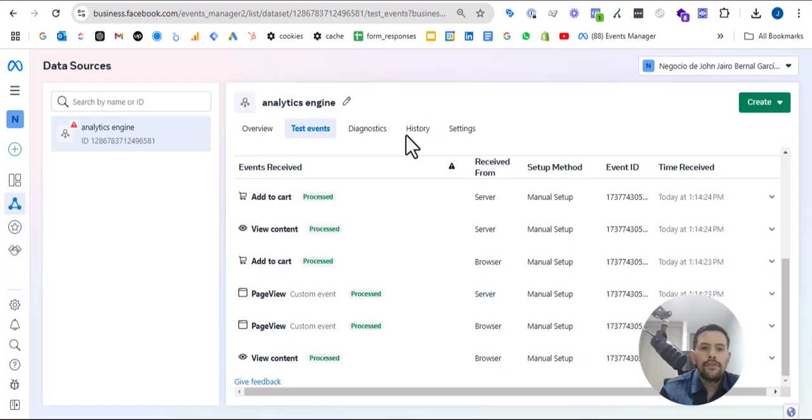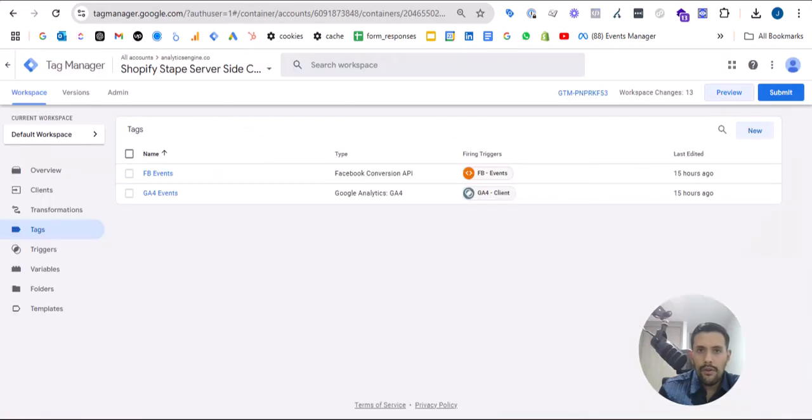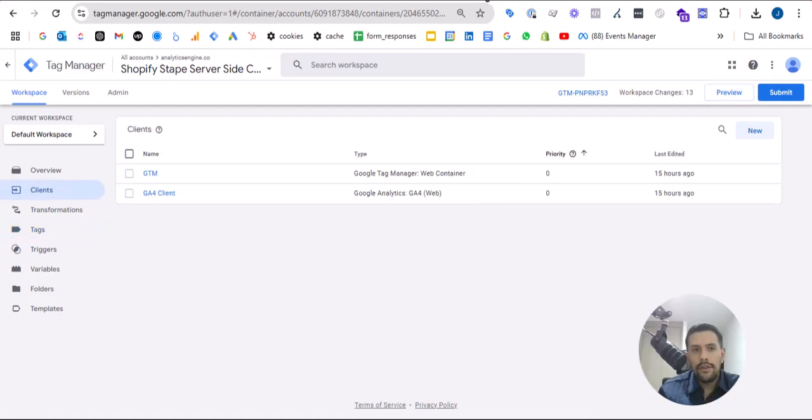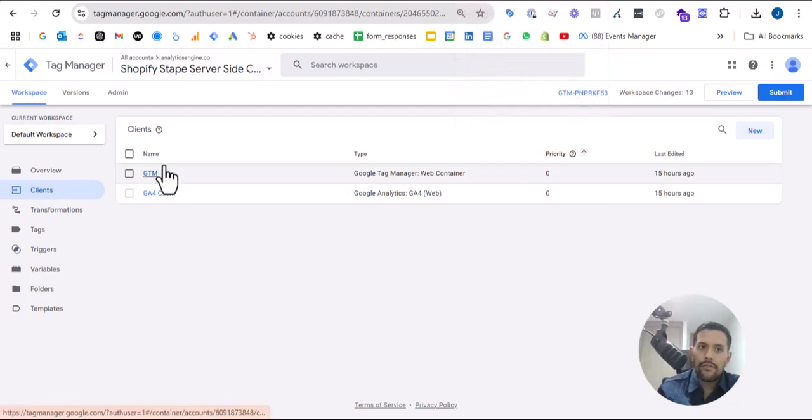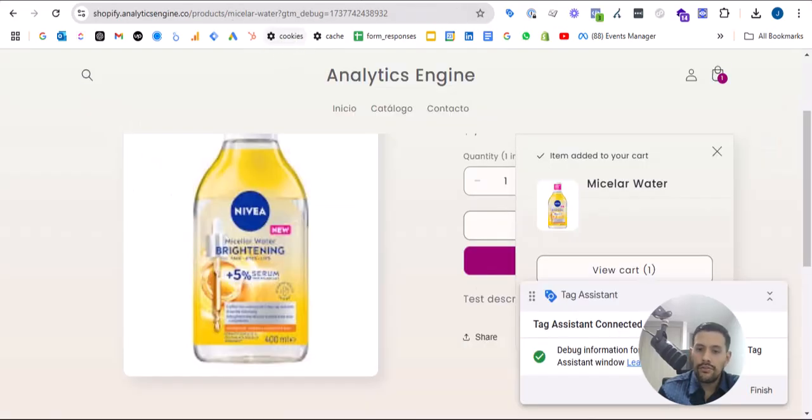After you see all these health checks here and in GA4, I recommend you publish the changes as soon as you see everything is great: the Facebook pixel ID, the URLs of the server, the GA4 Measurement ID, the GTM container. If everything is great, and you also see the e-commerce events, add to cart and view item, you can publish now.